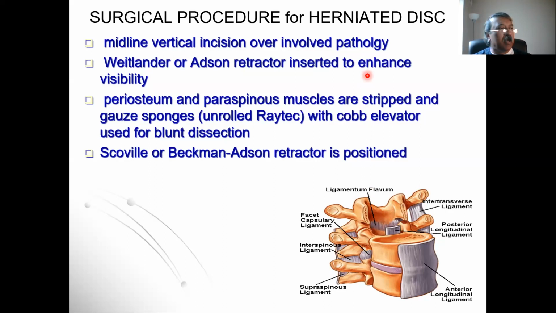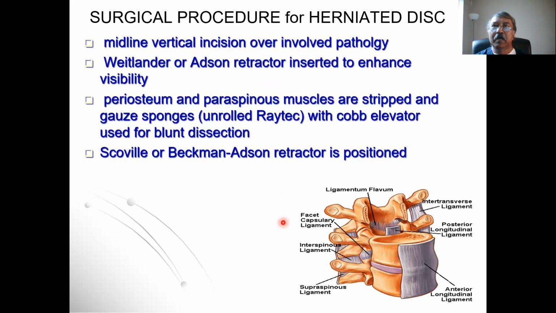So we spread that erector spinae muscle with elevators, like Cobb elevators, to make room, to make exposure to the underlying bony structure. After that, we can use a self-retaining retractor like Weitlaner or Adson to expose the area where we're working.